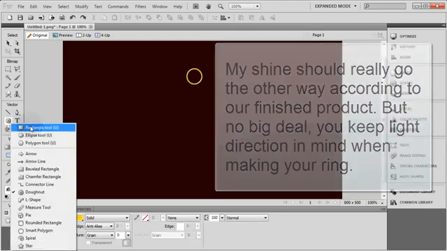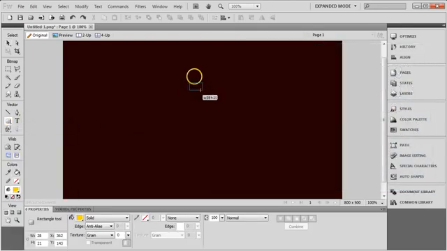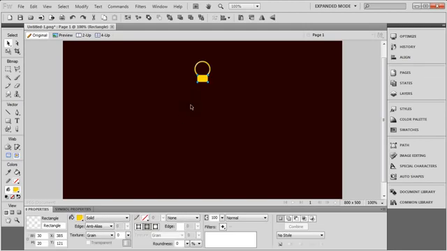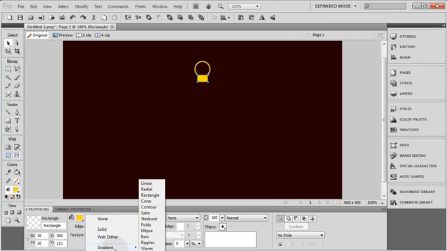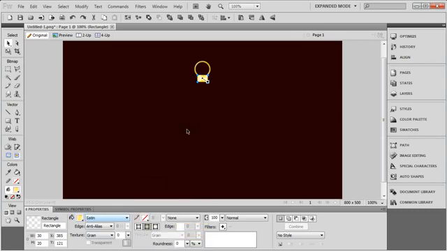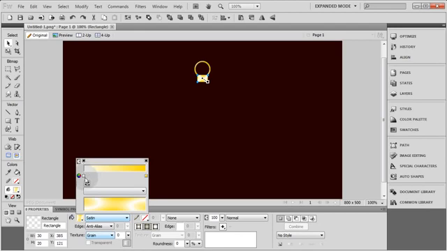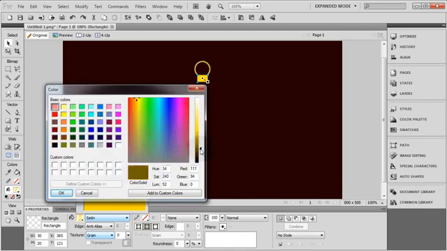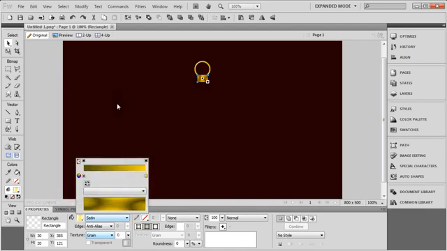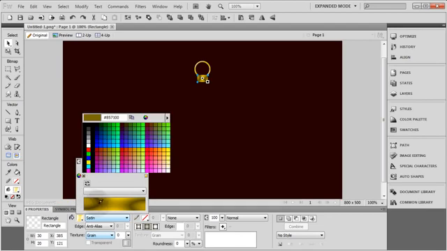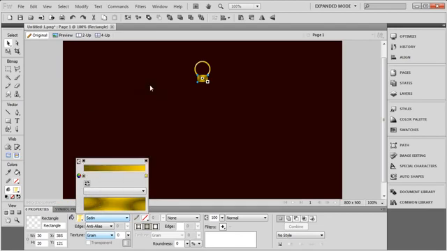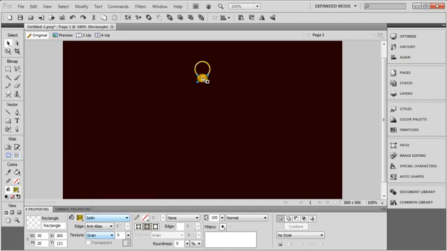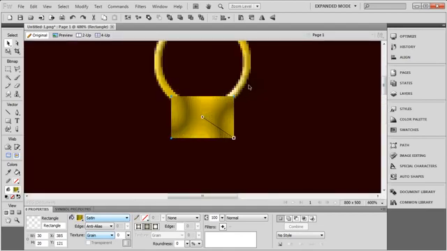Now we'll go ahead and click the rectangle tool and draw out a rectangle. Now this little guy here, let's give that a gradient fill of satin. That'll give me the look I want. I'll click down on the satin here, and where it's white, I'm going to change that to a very dark gold color or yellow. Right about there. That might even be a little too much. Right there is good.